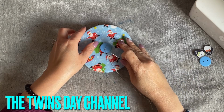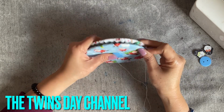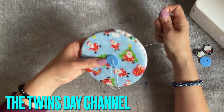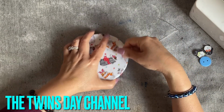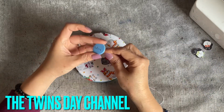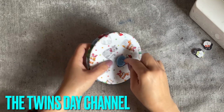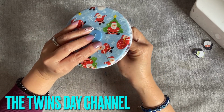And now at this time, you're going to put two together. Make sure it's even. And then from here, one hole, you're going to go to the other side of the cat. Okay, so when you go into this side, you're going to add the other button on. Go into the second holes. And from here, you're going to go to the other side of the button.